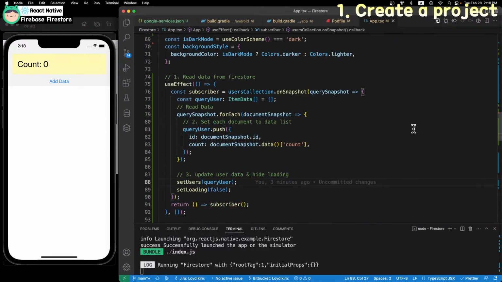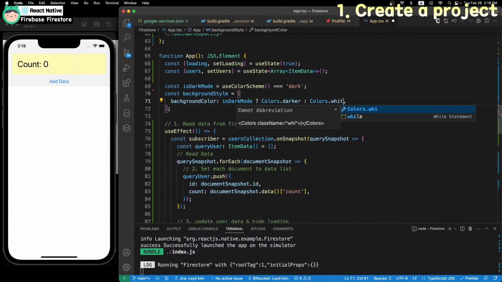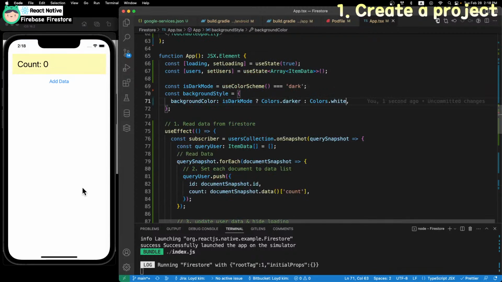And the background color looks weird. I changed the light to white. So let me show you how it works.